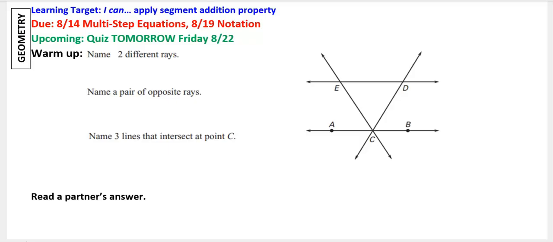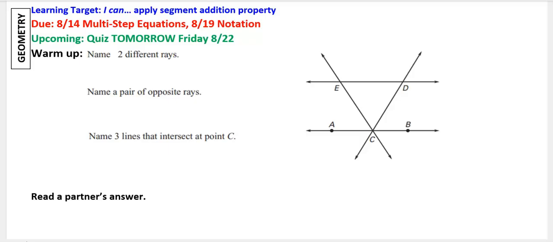All the first goal setting, one step, two step, multi step are all in the grade book. Check those out if you haven't turned them in. They're hurting your grade. Check Skyward. If you need to correct something, if you didn't grab stuff on the way in, make sure you do that. Notation will be going in soon.